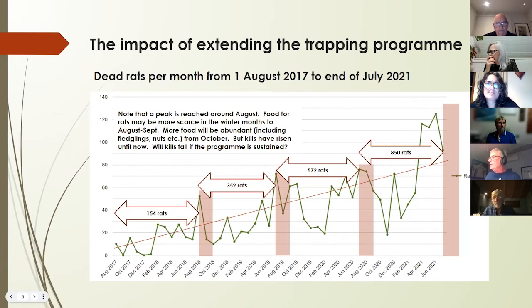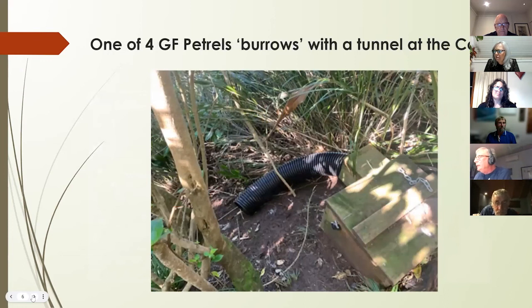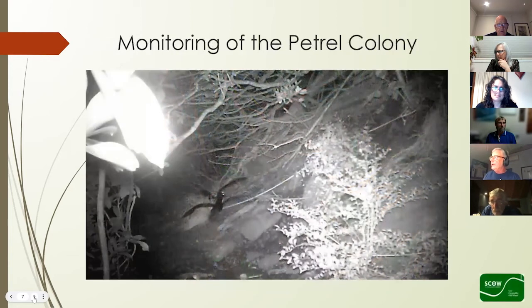Then I'll finish with a couple of shots from the colony. We've repurposed three penguin huts as homes for the oi, and we regularly check those, and here are some pictures. We have a camera at the end of the peninsula just to see what's happening. There are some oi with ropes you can see coming down. It's all a bit hilly.